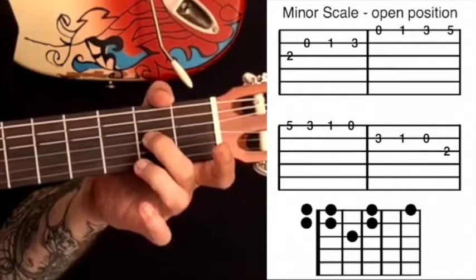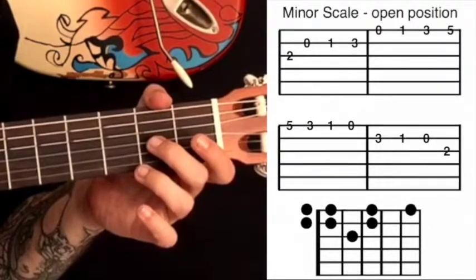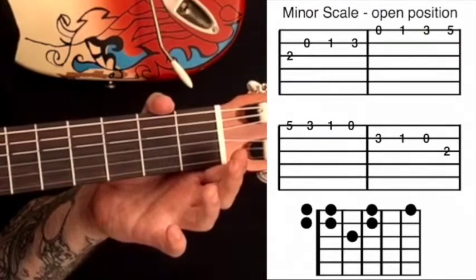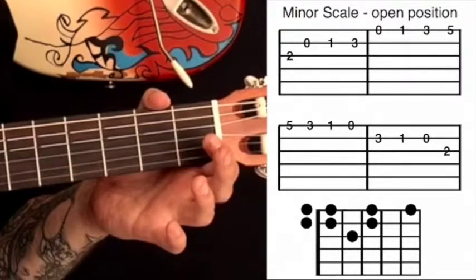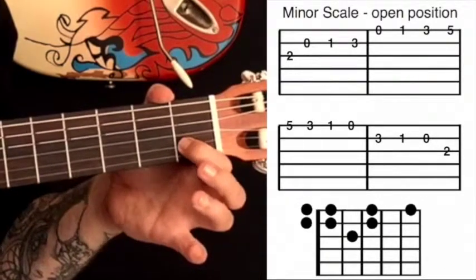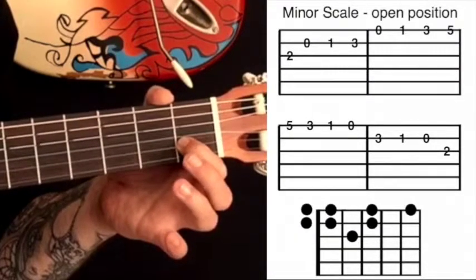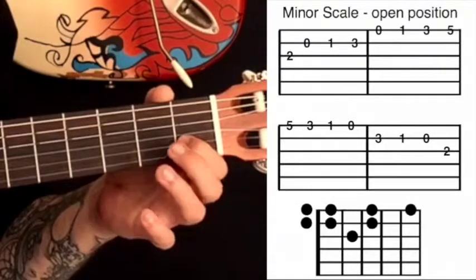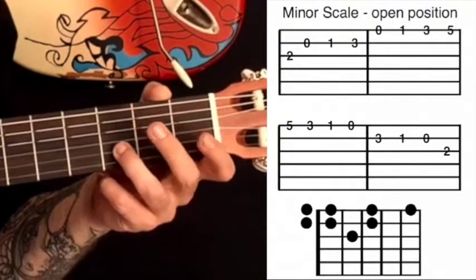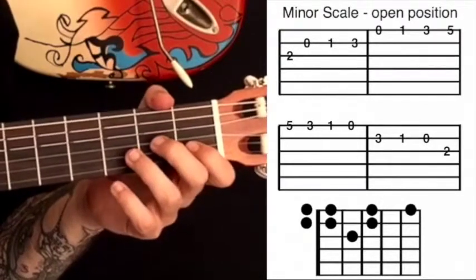Good. Once we've done that, we move straight to the next note in the tab, which is your second thinnest string, open. Then the next one is the same string, the B string, at the first fret. You find that, make sure you're on the right string, and you play it. Then the last note in that bar, we go up to the third fret on your second thinnest string, and we play that note. And we've played the first half of our scale.